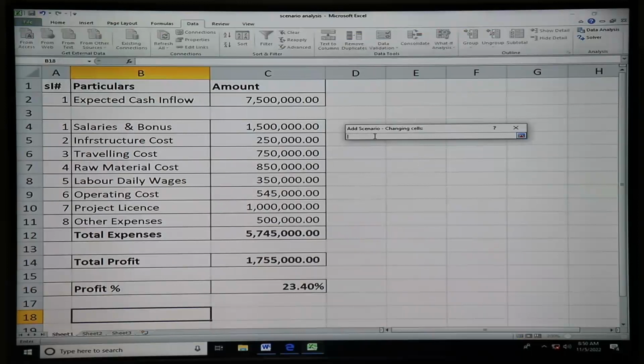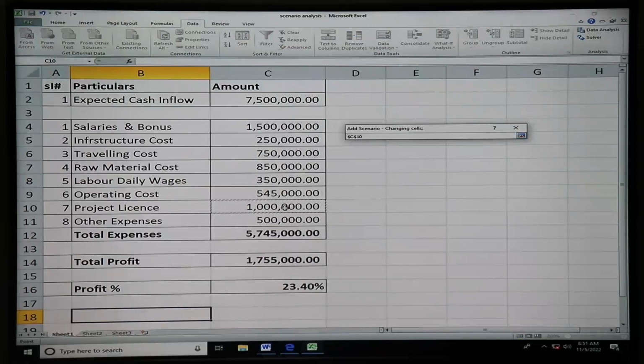The changing cells are supposed to represent changes in project license, changes in raw material cost, and changes in other expenses, which you know are the cells. The changes in project license, that is in which cell? You click on that cell. Changes in project license is in cell C10.